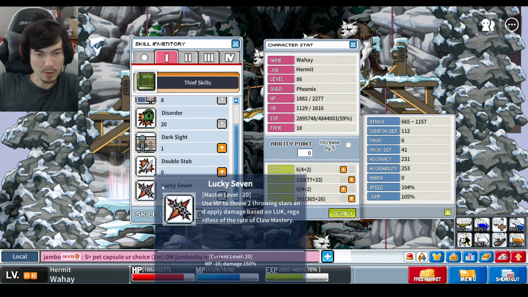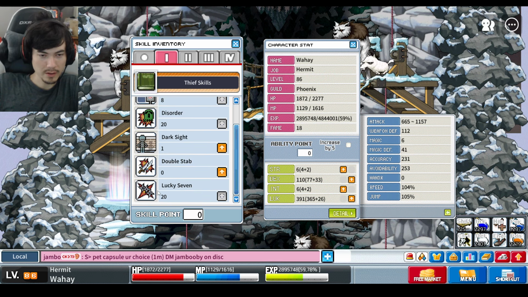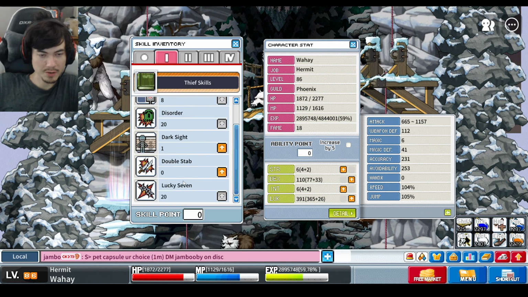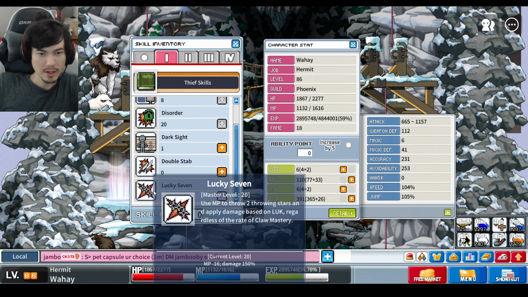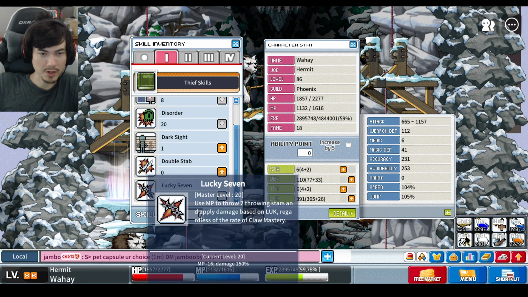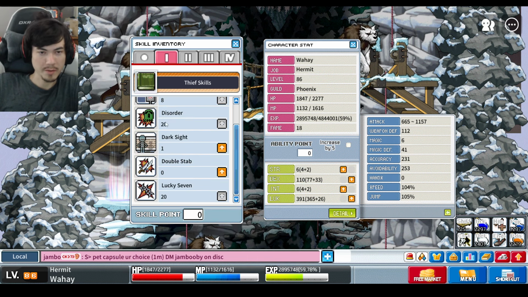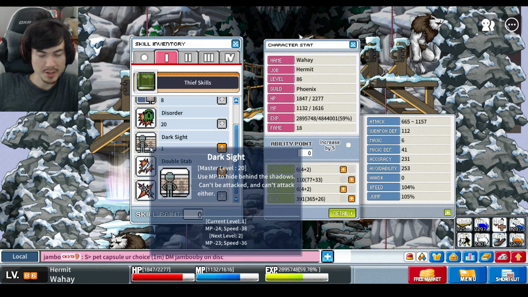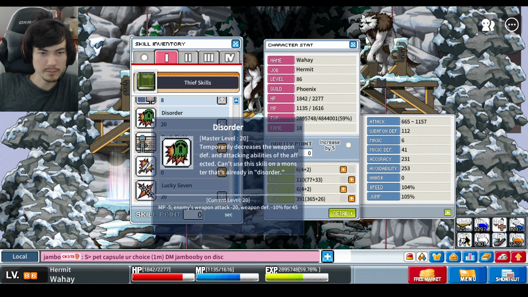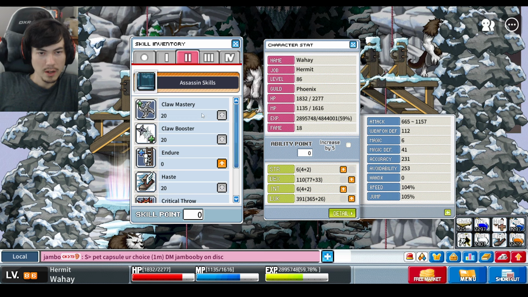And then if you're poor, go 20 nimble body, and then after that go lucky 7. If you're not poor, like you found a shoe jump and sold it, and you got like at least 100k mesos, then after going 3 8, you can just go straight 20 and then come back here and go 20 here. After that, it doesn't really matter. You go 1 point dark sight, and then probably like I think it's like 12 points disorder.